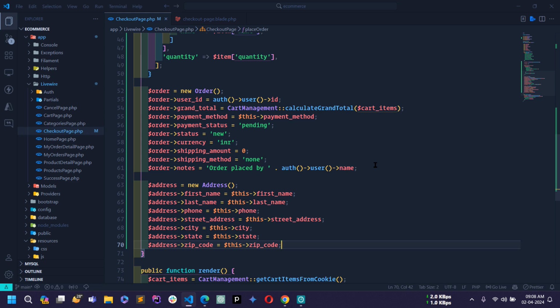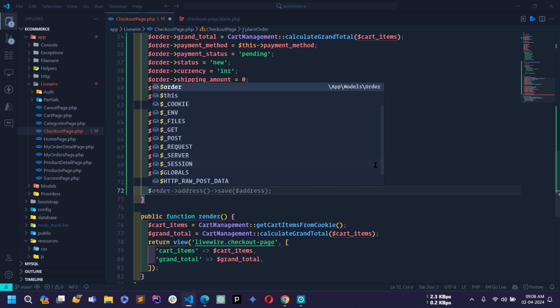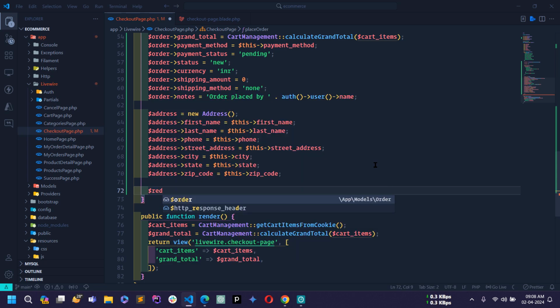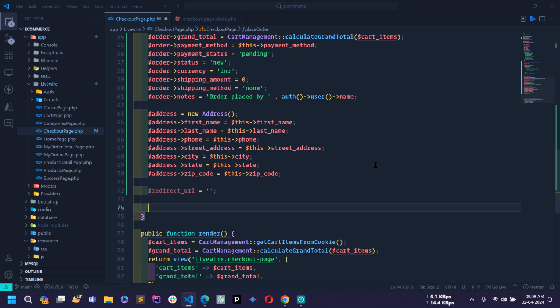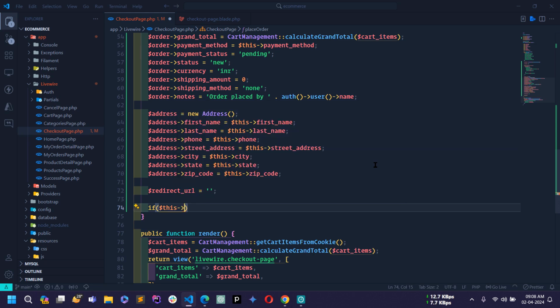Okay, and next what I will do is I will declare one more variable, that is redirect underscore URL is equal to empty. So I will make this empty by default, and then I will check a condition that if this payment method is equal to Stripe.